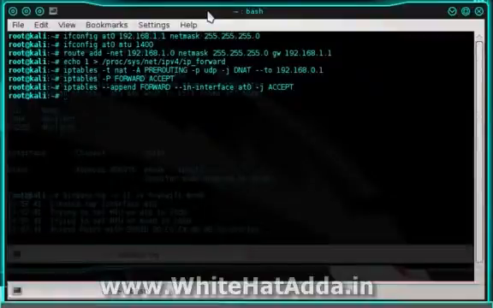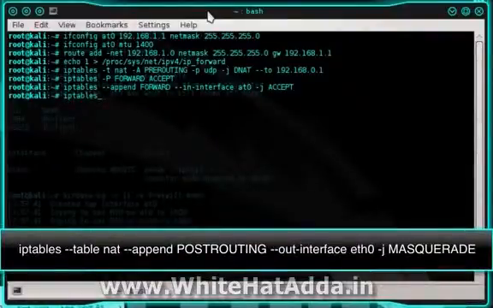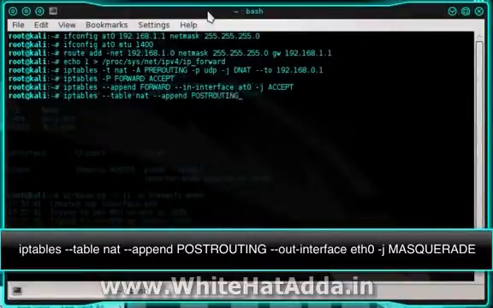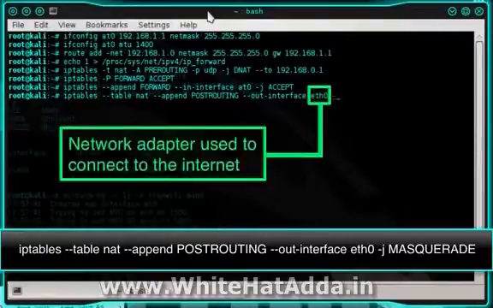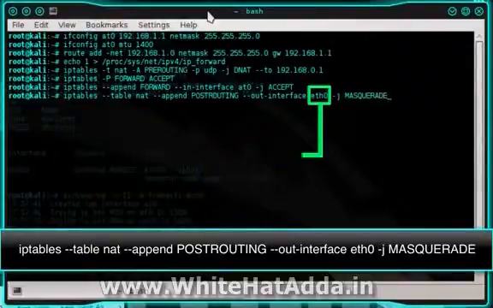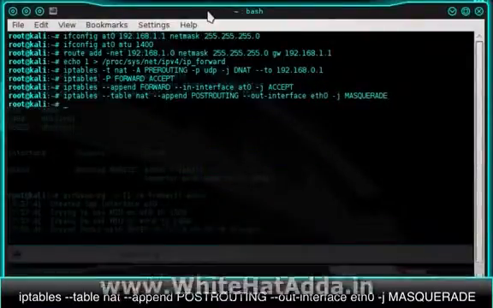And now we need to type iptables space --table space nat space --append space POSTROUTING in all uppercase space --out-interface space eth0 space -j space MASQUERADE in all uppercase, and then press enter.